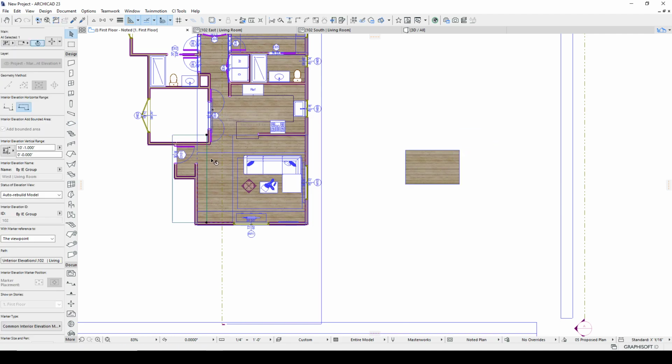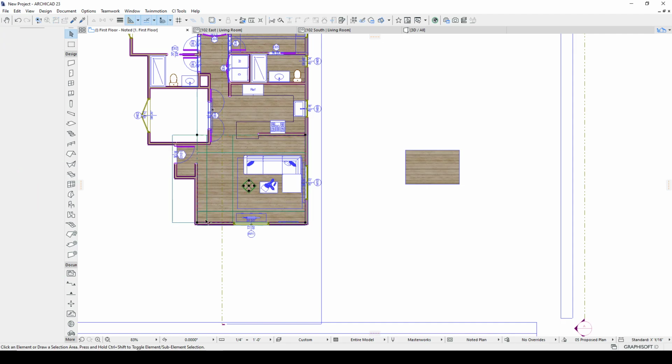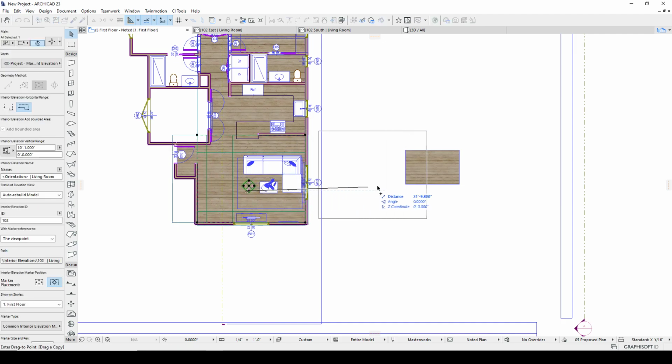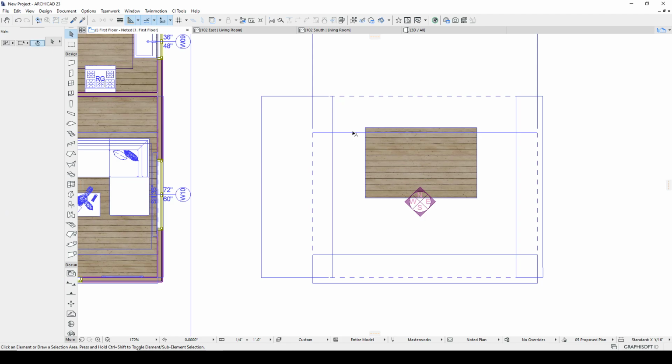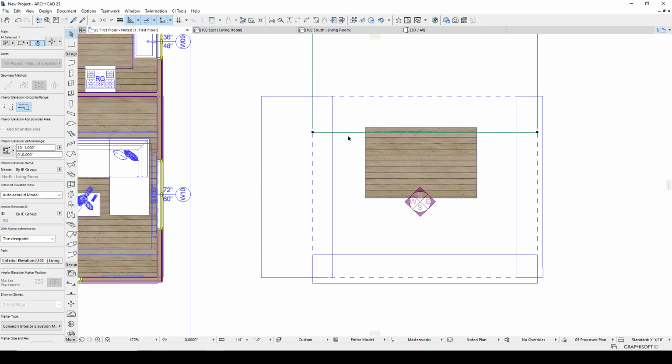And I want to do views of this island. I'm going to copy this over. But what I want to do is I want to include just each one of these faces.